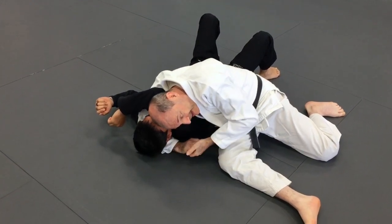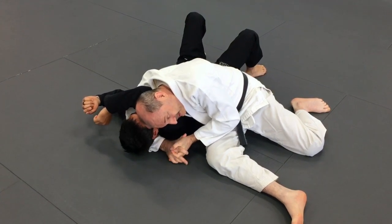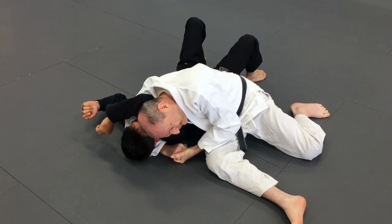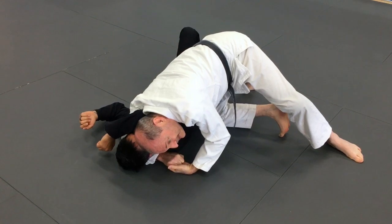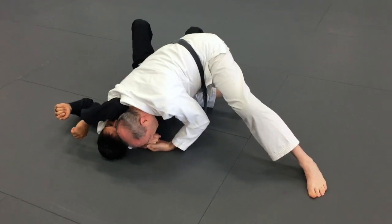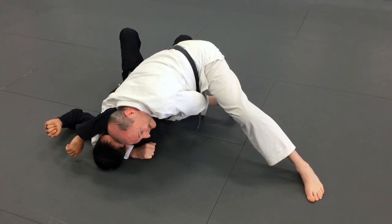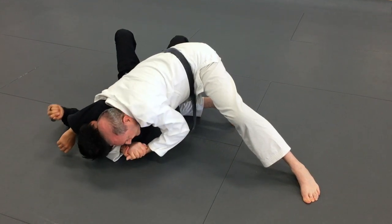I like a cable grip. I've also seen this kind of interwoven grip — both are very strong, but I prefer cable. My knee goes into his rib cage, my foot comes way out, head on the ground. I think of it as bringing my elbow to my hip — my shoulder comes down, my elbow goes to my hip.